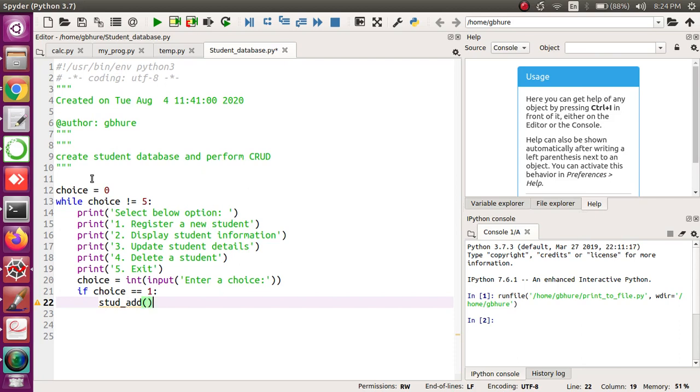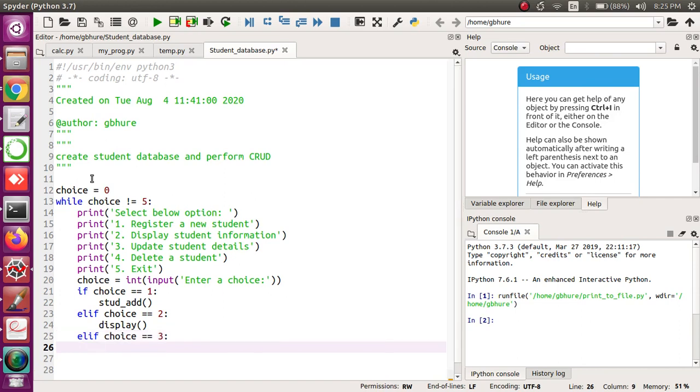Okay, so this is a function we don't have currently, but let me first form the overall structure of the program. So for option 2, I will go for student display information. I call this, then elif choice is equal to 3, so we want to update the student information.